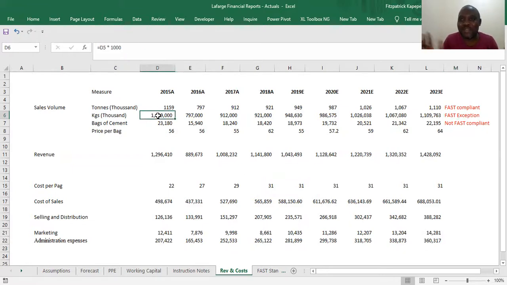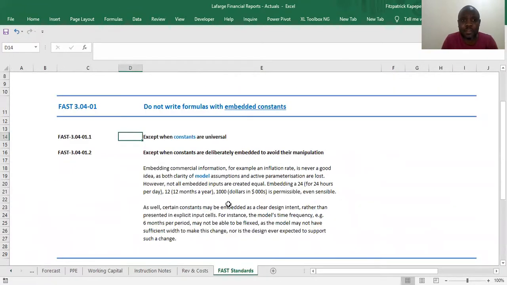Or you can do what we have done, which is fine as well. So we are done with 3.04 dash 01.1 and 01.2. We are going to another standard.